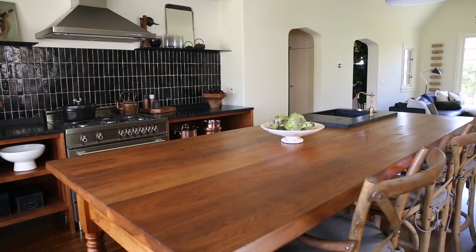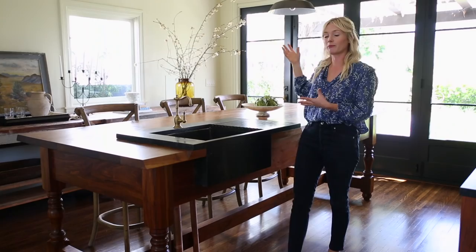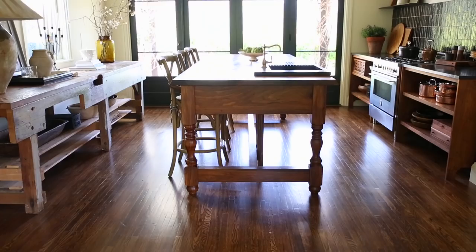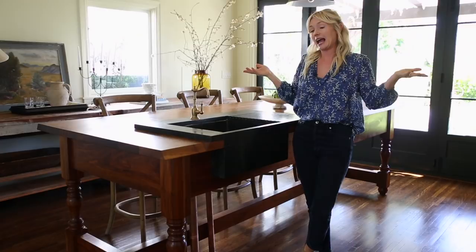Another rule they're breaking is that there's actually no dining table in this house. Instead there is this huge island they had custom made, with seats around it — so this is where they eat dinner, which is fine for a family of four. Not only that, they chose to not put any storage underneath it, so it's just beautiful furniture legs. And here's another rule broken: exposed pipes. There's a prep sink here, and instead of covering that up, they just let it be seen, which actually looks pretty cool. By having furniture legs instead of a huge block island, it makes the kitchen feel so much bigger.